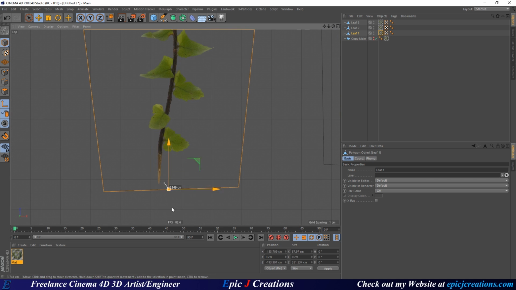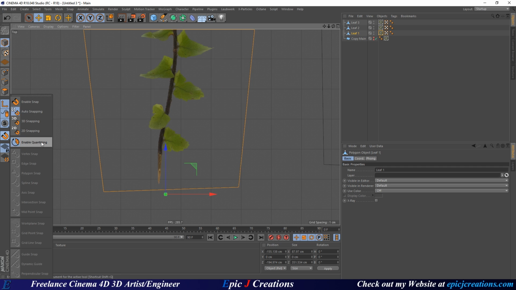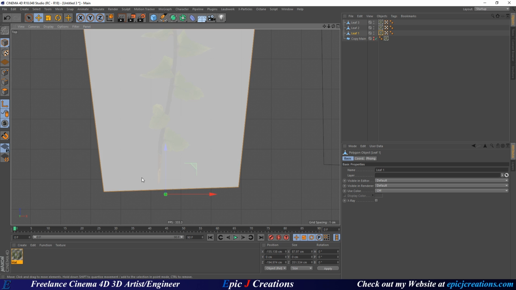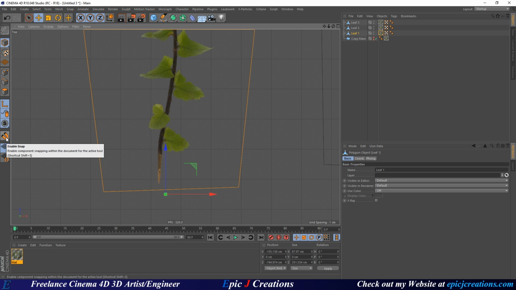Now see how it's not snapping or anything? I would like it to snap right there. I'm going to use the shortcut Shift plus Q, and that's going to turn on snapping for me. I'm very sorry, Shift plus Q is not snapping. Shift plus Q actually turns on enable quantization. So you quantize, however you pronounce that word. We don't want to do that. That's actually a very cool thing to use, though. Shift plus Q again, turn that off. Snapping was Shift S. Yeah, that would make sense. Shift S is for snapping.